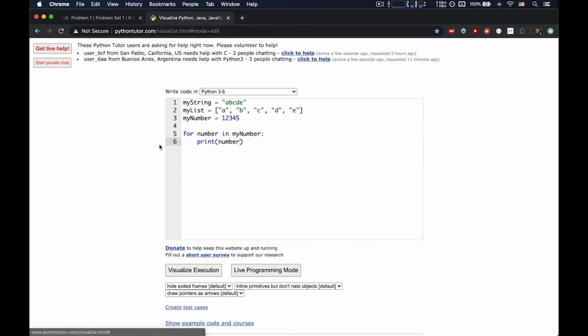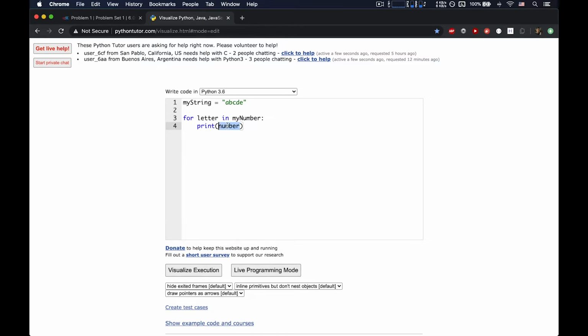To us, well, we can see it's a 1, a 2, a 3, and a 4, but to the computer, it's really a 12,345. Not something you can iterate over. If you wanted, you could actually put this into quotes and make it a string, but no longer could you do math with it. Nevertheless, these we don't need anymore. I just wanted to show you an example of things you could iterate over. But let's go back to this.